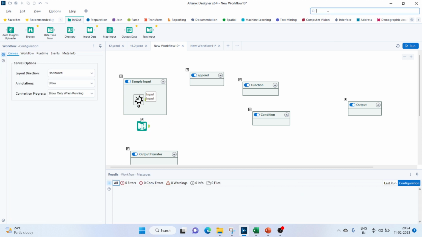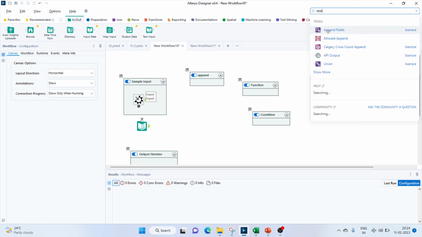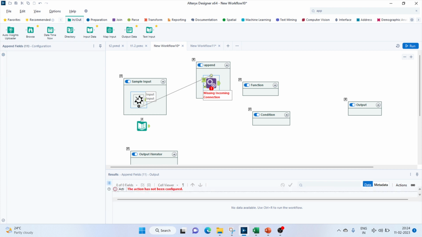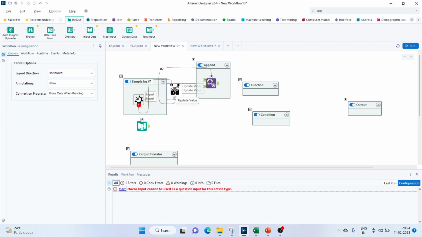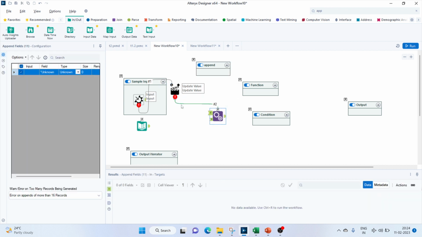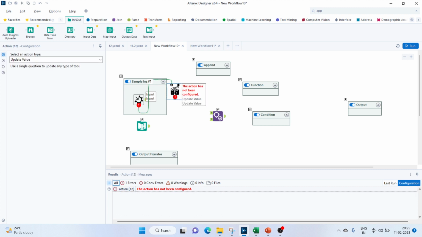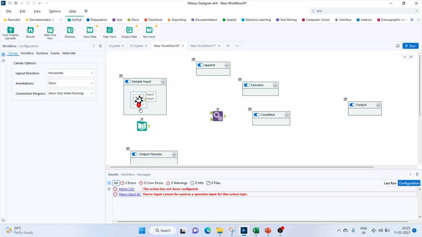For that, let me bring in an append tool. I'll append this input. Sorry, it's getting connected differently. I need to connect this to true.